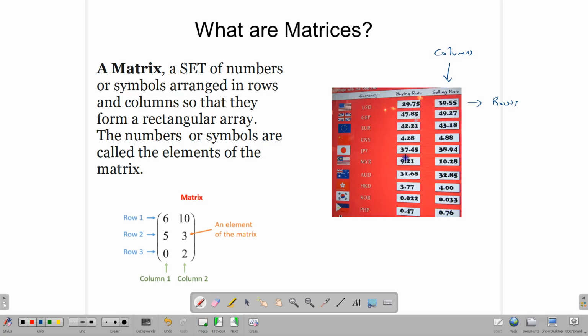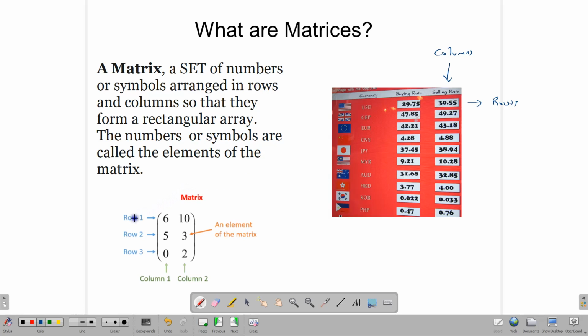Sometimes in your textbooks, when the figures are displayed in a table, such as import, export figures of particular crops over years, or oil exploration, export, import, or production, you may see different charts that display different numbers in rows and columns. As long as numbers are displayed in rows and columns, it can be treated as a matrix. Also, in restaurants, there are meals, and beside the meals there are the prices. So any kind of information that is arranged in rows and columns, we can treat as matrices, simply by putting a bracket around it.